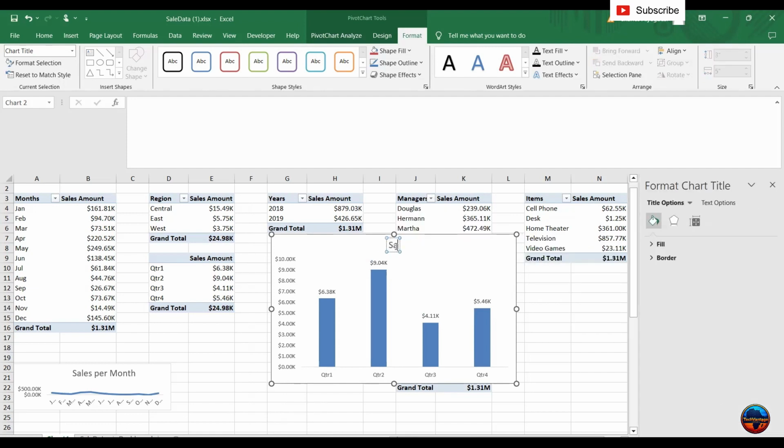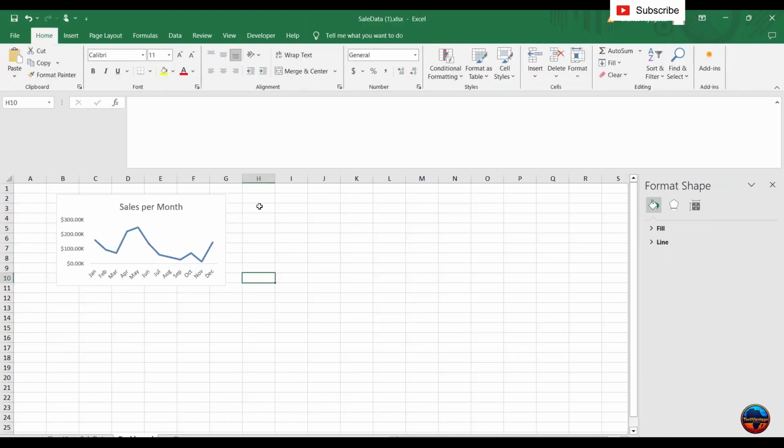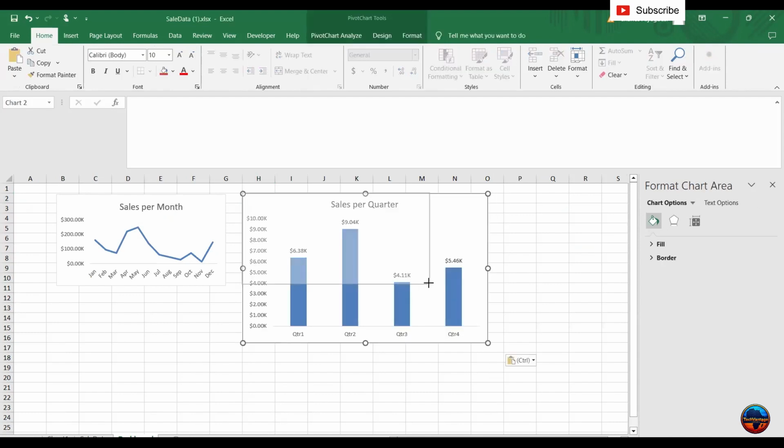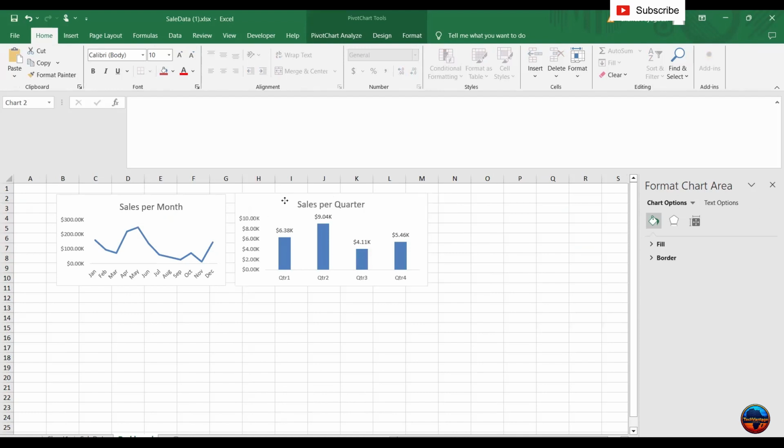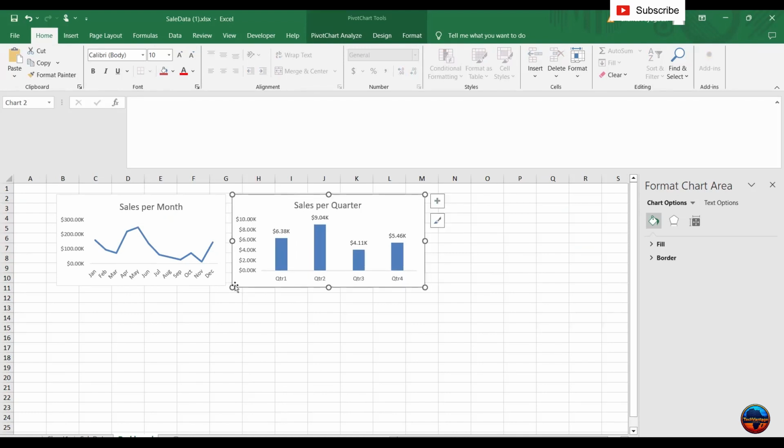So here, this is sales per quarter. So bring that over to the dashboard. Not too big, just to look like the other one. Don't worry, we're going to work on the size.